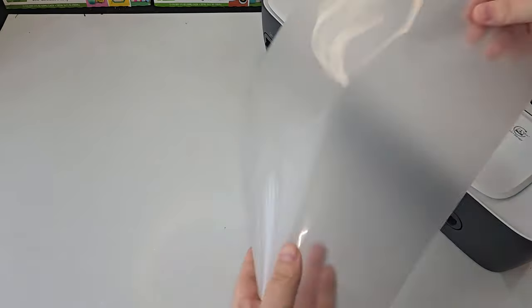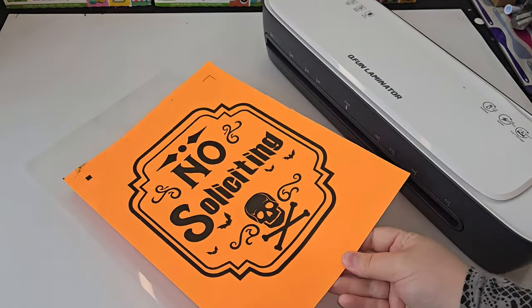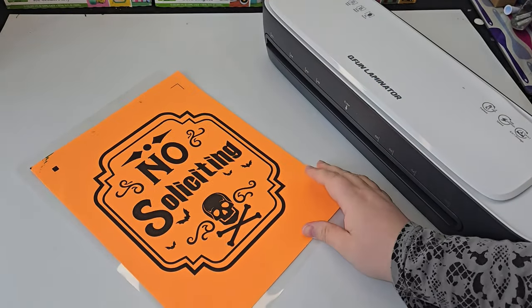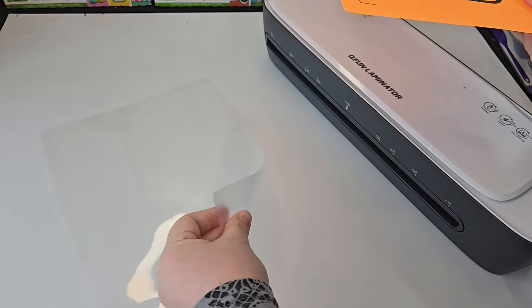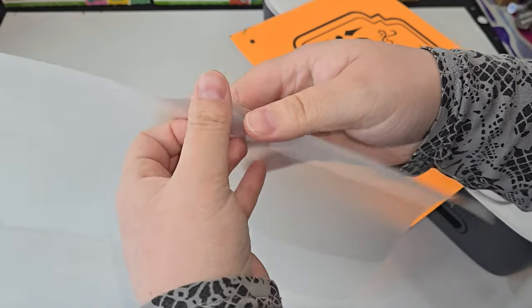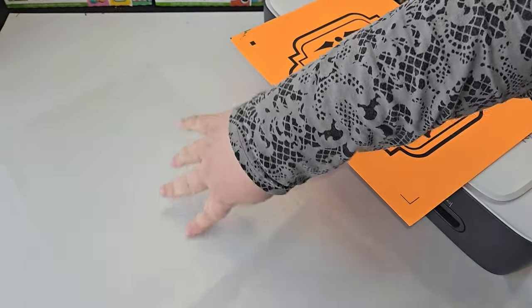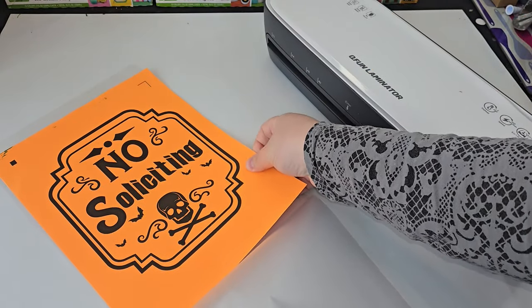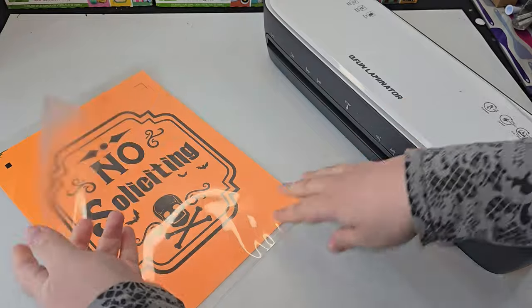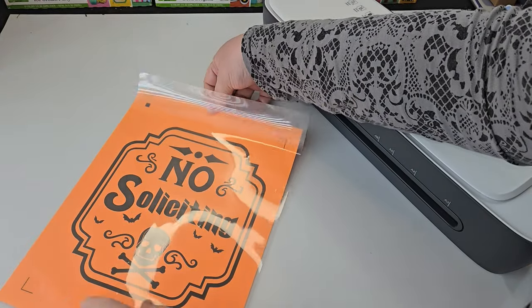Moving right into our next DIY, I'm going to use their lamination sheets that they provided, and I believe it's a 9x12 lamination sheet. As you see here, I have printed off another sign that says no soliciting. Ever since moving into our new home, we have been getting nonstop knocks and doorbell rings all hours of the day and night. I didn't realize how bad it was until we moved in, so I politely am asking for no soliciting by creating this sign.